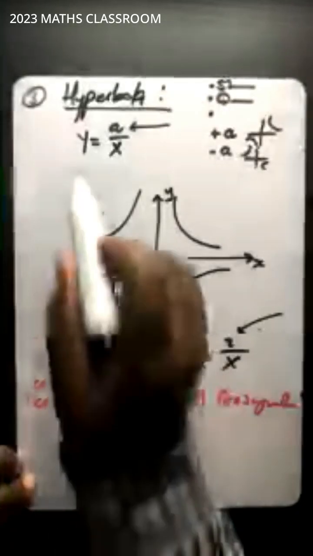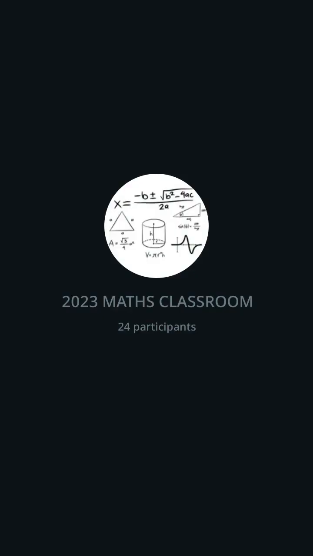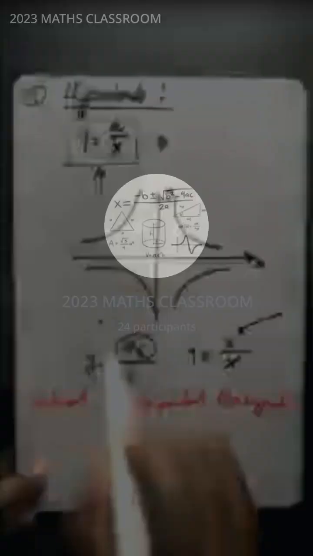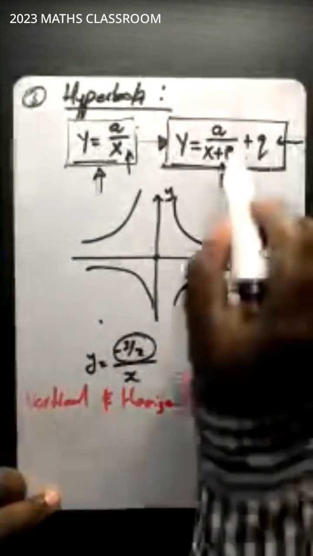So, this is what happens under hyperbola. This function is just the baby stage. I explain all the stages of the functions. But when I say it is at a baby stage, it means this is where it started. And then it grows to become something which may look a bit complicated, which is y equals a over x plus p, plus q. The difference between these two is that here next to x we added p, and then in the end we added q. That's all.